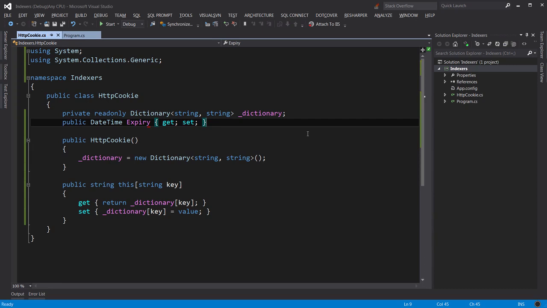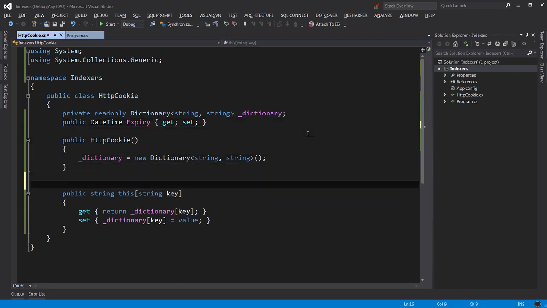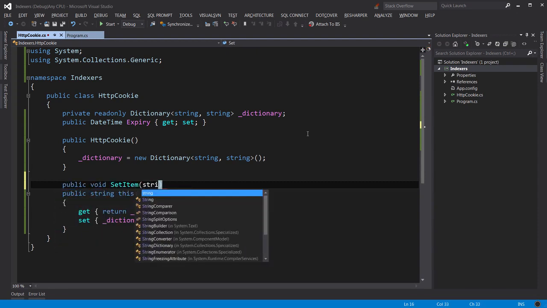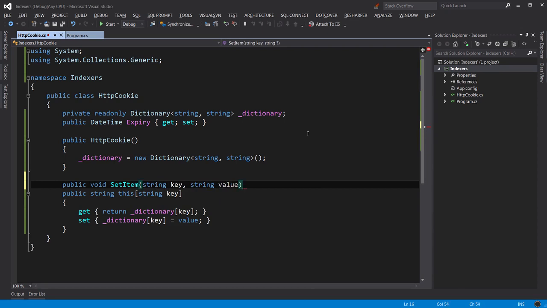So the takeaway from this lesson is, if you're working with a class that has the semantic of a collection or a list or a dictionary, you can improve your code by declaring an indexer. An indexer is an easier way to access elements in that collection, as opposed to having two methods. Like here, if we didn't have this indexer, we had to create a method like public void SetItem(string key, string value).